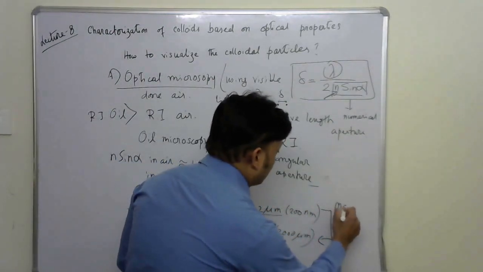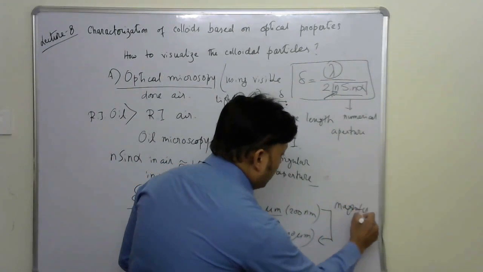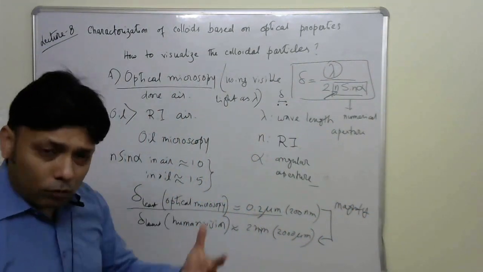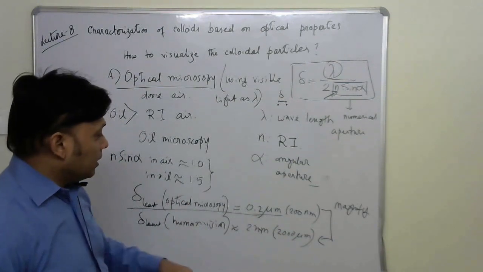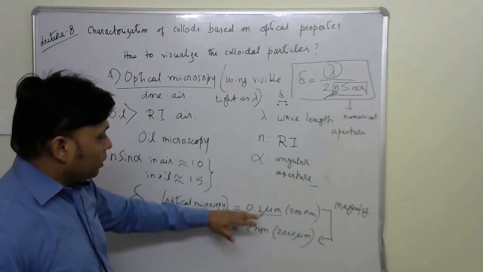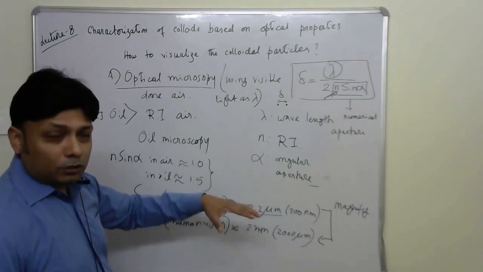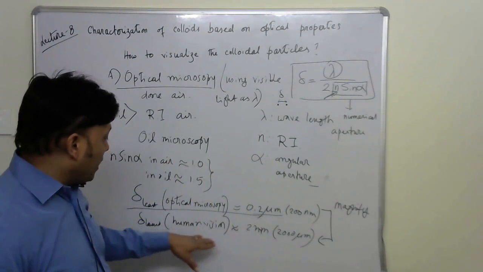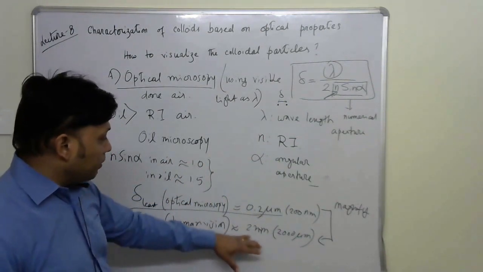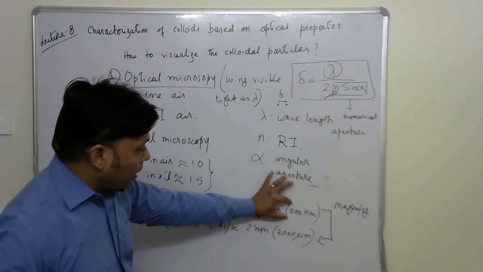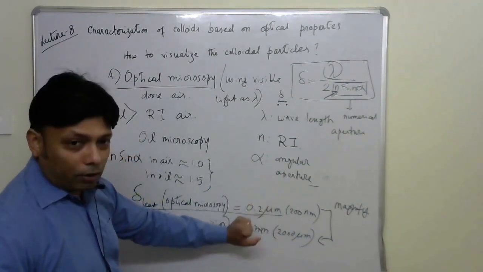Okay, so now here we have to take the help of magnification, so we have to have powerful objective lenses to magnify such small resolution to be captured, to be distinct, or to be recorded by human eye, because human eye's resolution limit is only 2 millimeter. So you have to magnify a distance of 200 nanometer to 2000 micron.